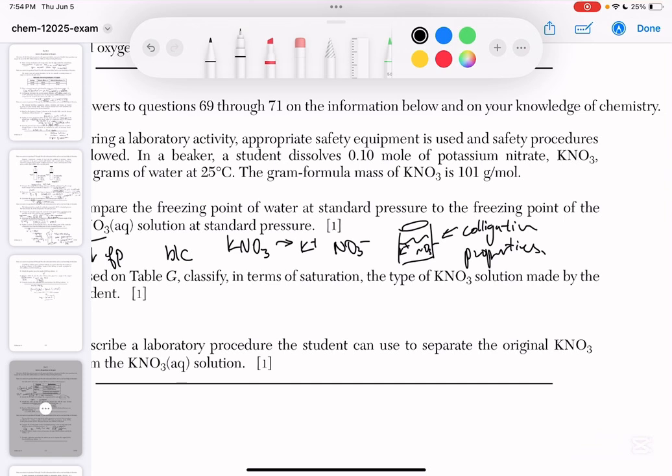which makes the freezing point lower. Like, if you're watching this video, you probably are studying for the Regents exam in New York. And here in upstate New York, we have salt on the roads every winter. The reason they do that is because they want the water to freeze less easily, like the snow and the ice to not freeze. So that's why they put salt on the roads in winter.